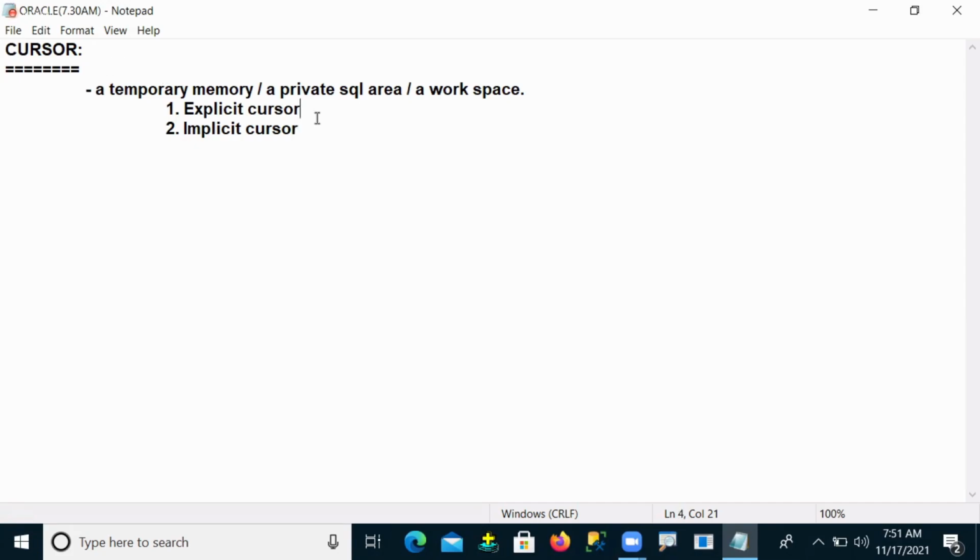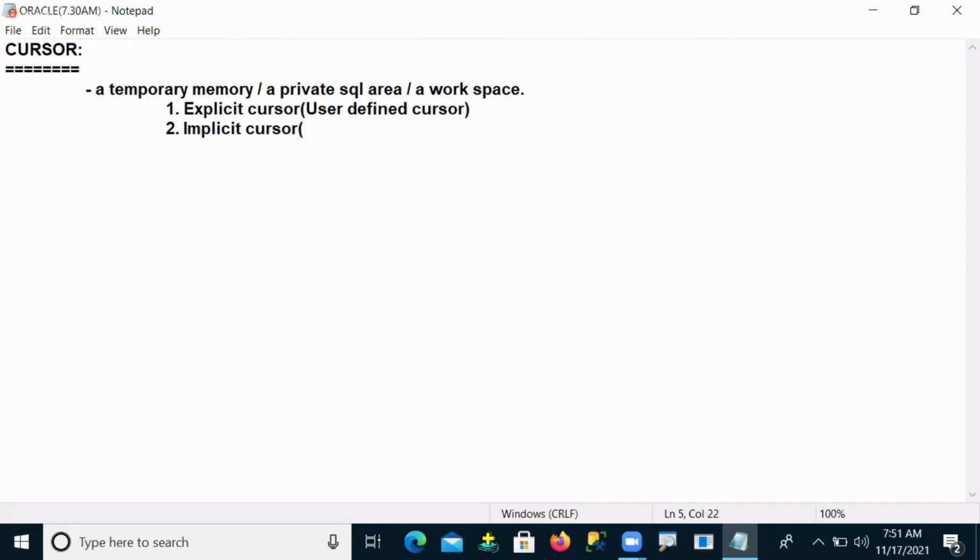Explicit cursors are created by the user, so that is called a user-defined cursor, because a cursor is nothing but temporary memory, and this memory is created by the user. That is one.